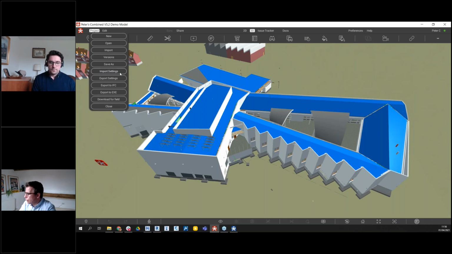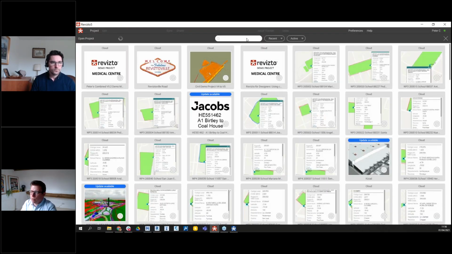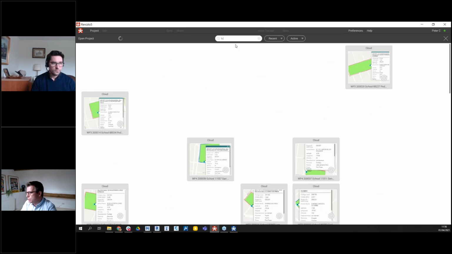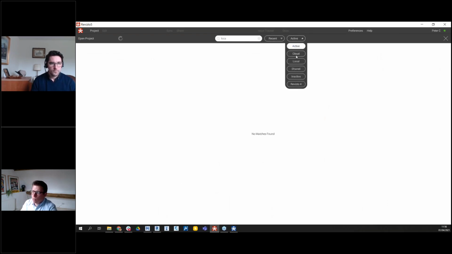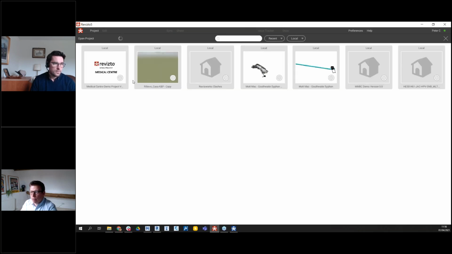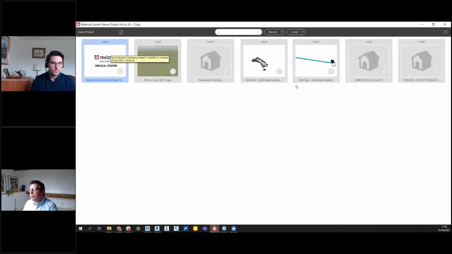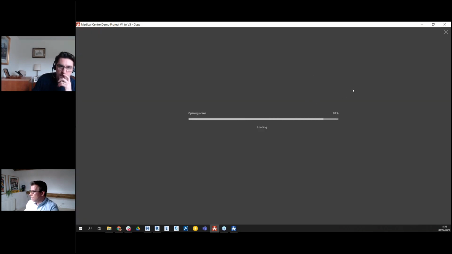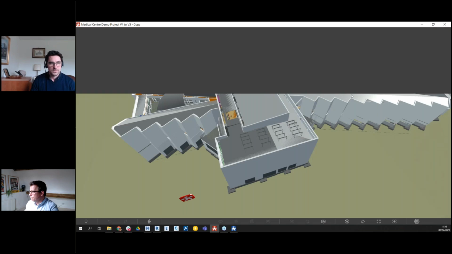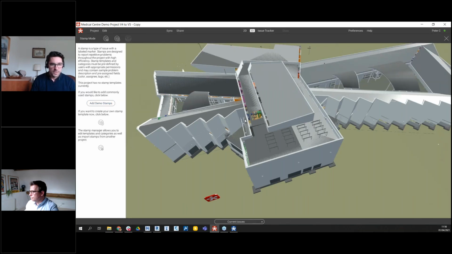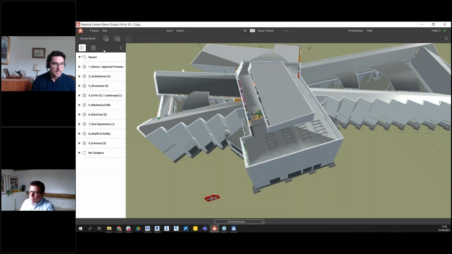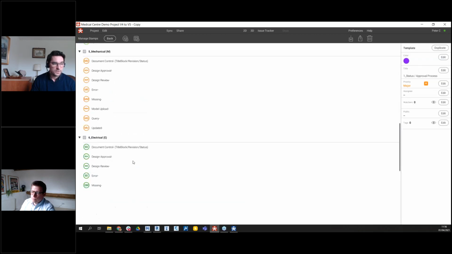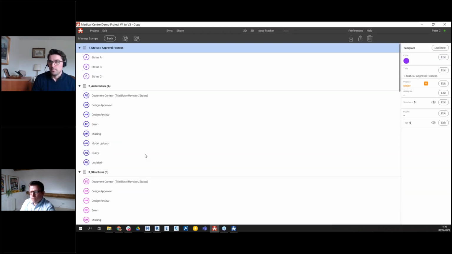Do stamps come predefined in Revizto? So the answer is no. However, we can help you define those from an implementation perspective. While they don't come already there, we can help you create them depending on what your requirements are. Yeah, you can download an example set of stamps. So this is a project which is just another copy of the one we were just in. If I add demo stamps, you basically get these, and that's the sort of default set. But again, I can help you if you're a client to develop these further.